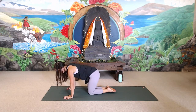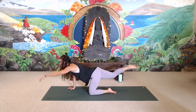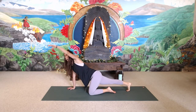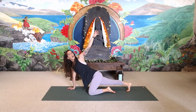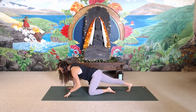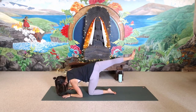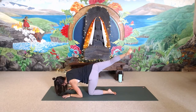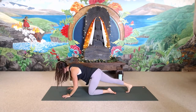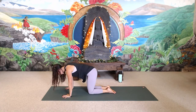So tops of the feet down, hover the knees, drop the knees, left leg back, right arm forward. Toes tuck under, big circle up and back with the right arm. Right hand drops, lower the right elbow, and slowly externally rotate the left leg. And internally rotate. We'll do this one last time. Toes come down, push into the right hand, glide the left knee in, and we're back at the beginning. Mermaid down dog.